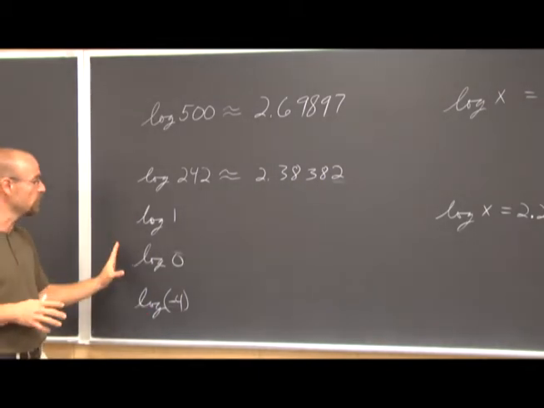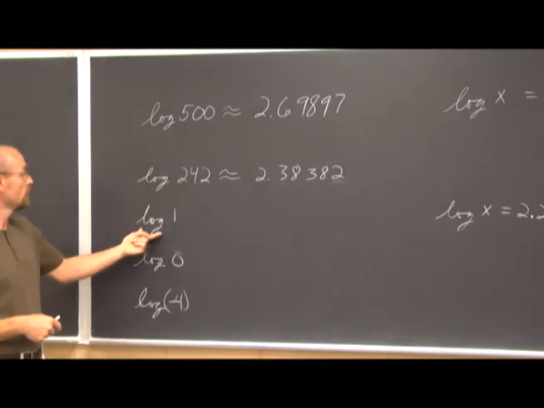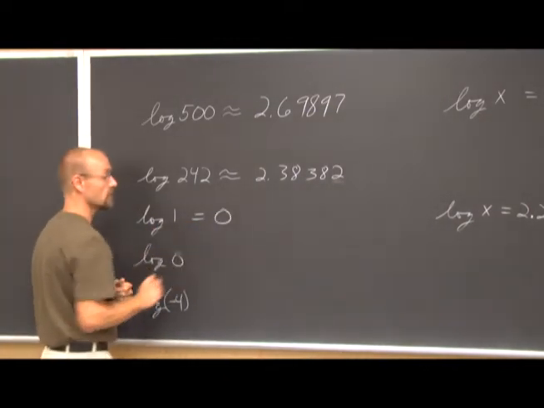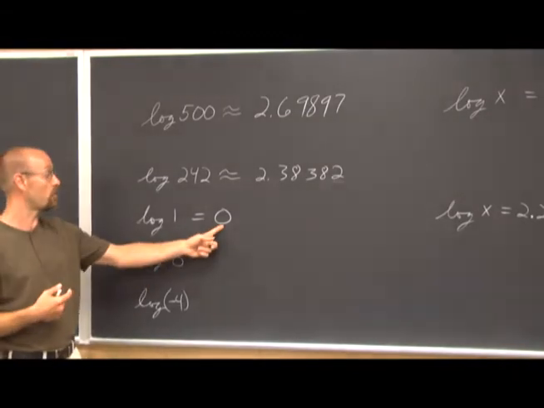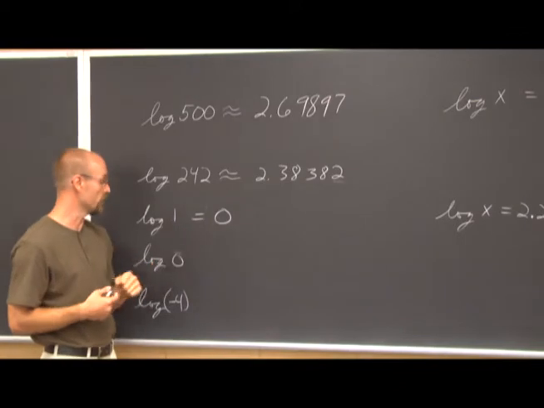Now we're going to review, using logs base 10, our rules of logarithms. Log of 1. Well, regardless of the base, it's always 0 because anything to the 0 power is 1. Whenever we take the log of 1, regardless of the base, we get 0.